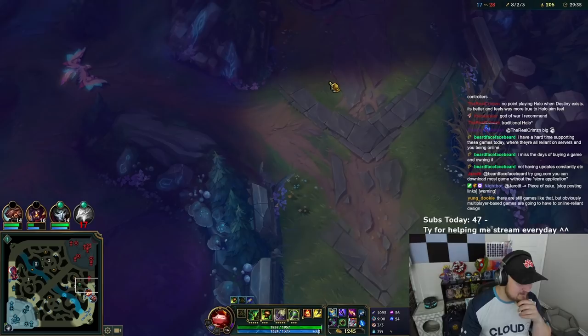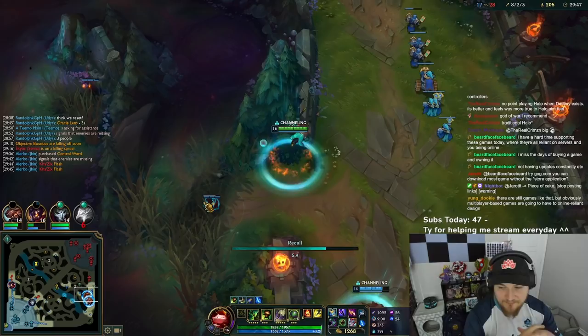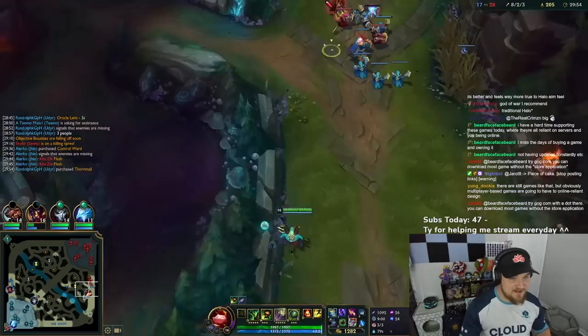If Udyr didn't leave the bush and Nivea didn't run right at them, I'm pretty sure we could probably kill them. But I think I'm getting kind of annoyed now. I'm playing with a lot of bad players consistently today, and it's starting to annoy me. I'm going to stay. Baron's gone. We're not getting that.